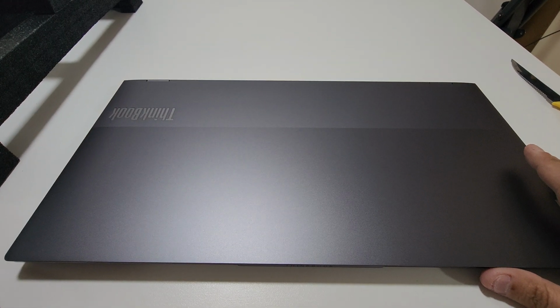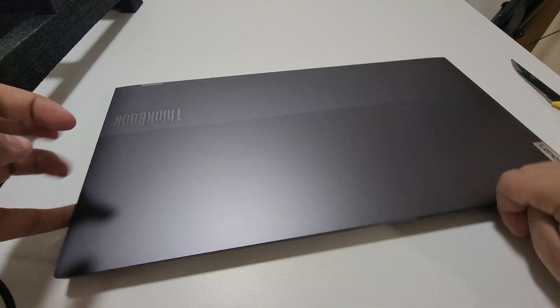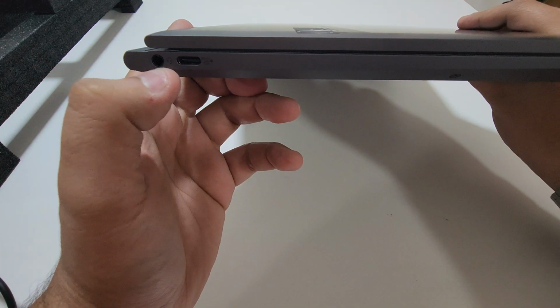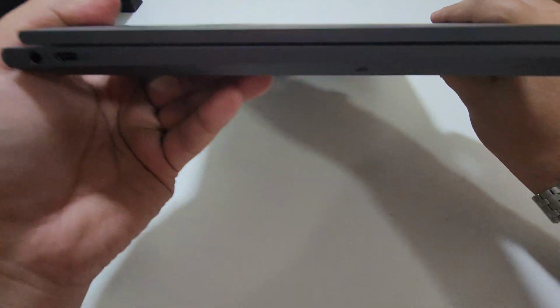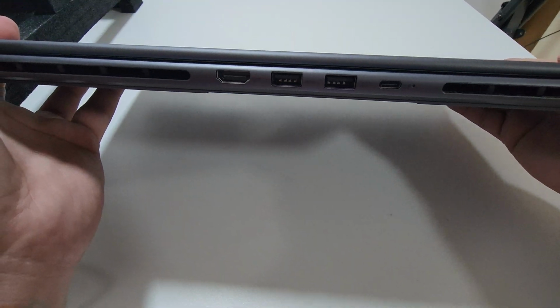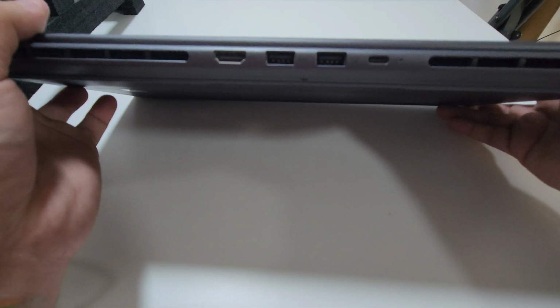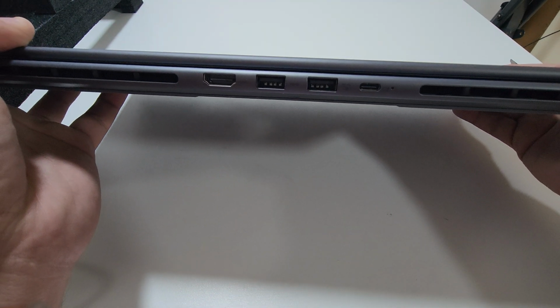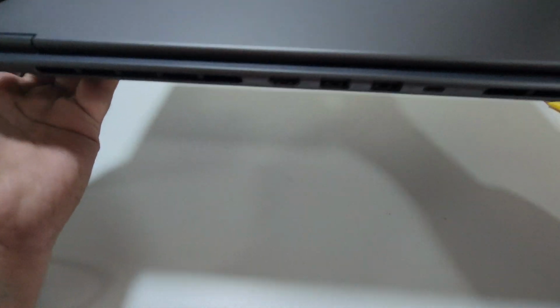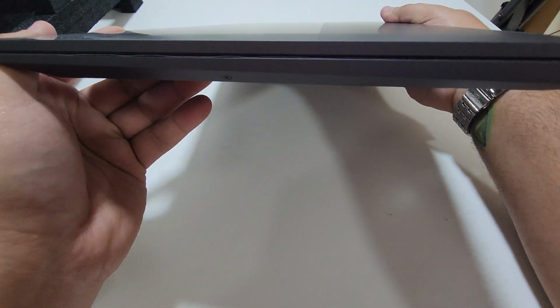Before opening this up, I want to go through the ports real quick. So on the left, an aux and a Type-C, which is kind of useful. Then behind it, well, that's a good idea. Type-C with a charging ability, 2 USBs, and an HDMI. On the right side, we have nothing.